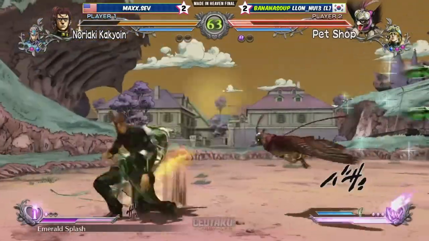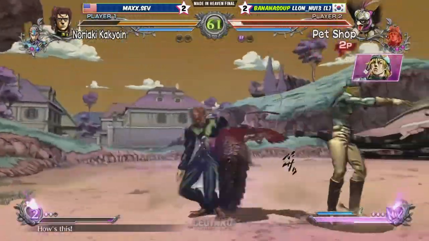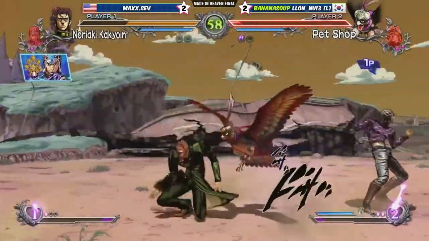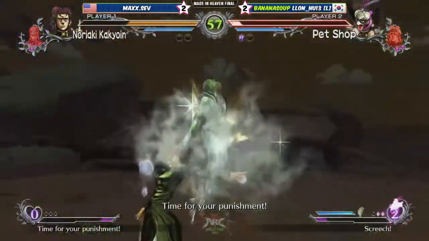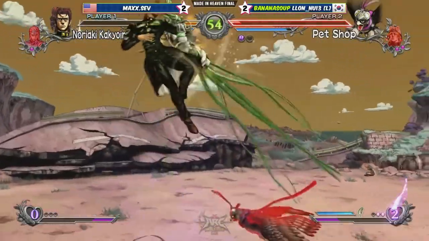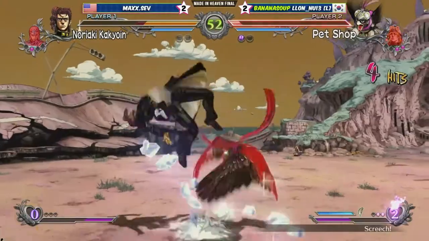Oh, good challenge in the air. Getting so close, but the burst comes out. Immediately, Pet Shop rushing down. Nice PC. Hustle up. Oh, no, they're in the air. Oh, yo, no. Nice. That's the second time that's happened. Yeah, too high there. Able to get the low.